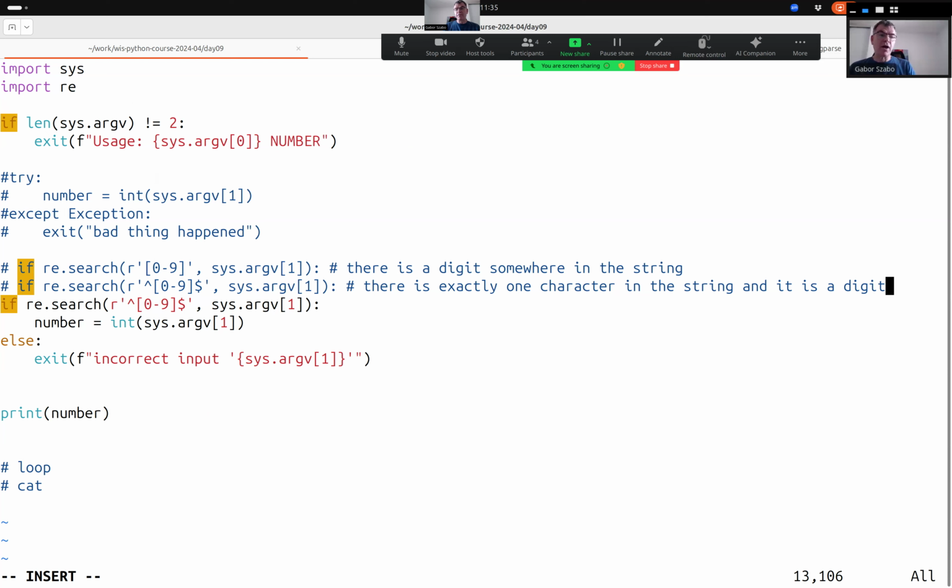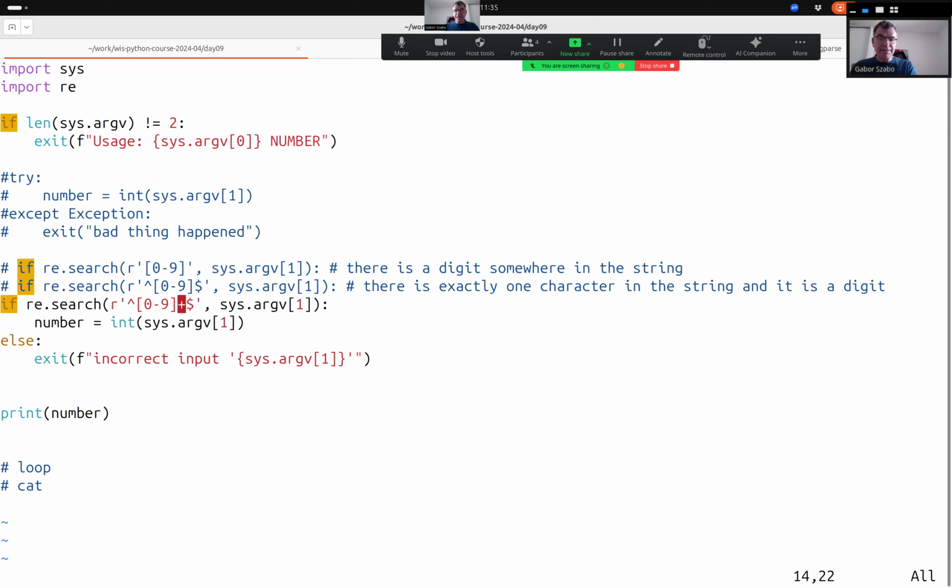Now we would like to say, okay, we can have any number of digits there. So after the closing part of the square bracket, we put a plus sign. You might remember from the R parts, we also had a plus sign. This is the same idea, basically.